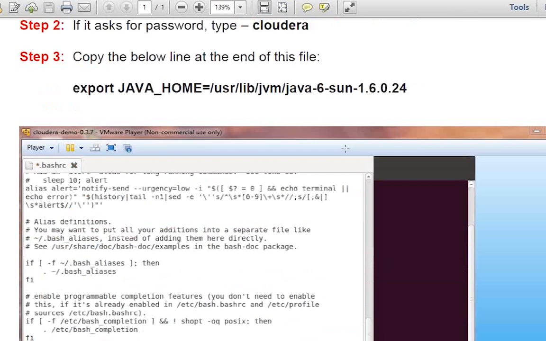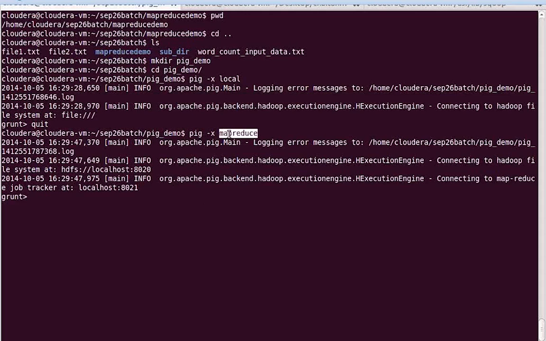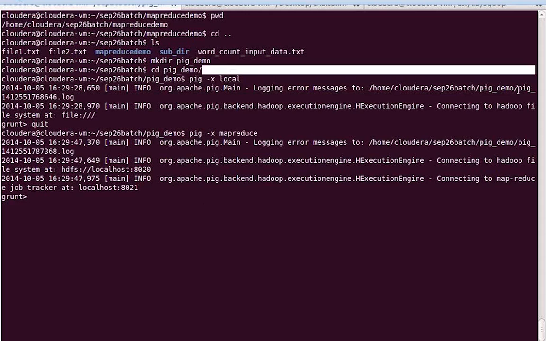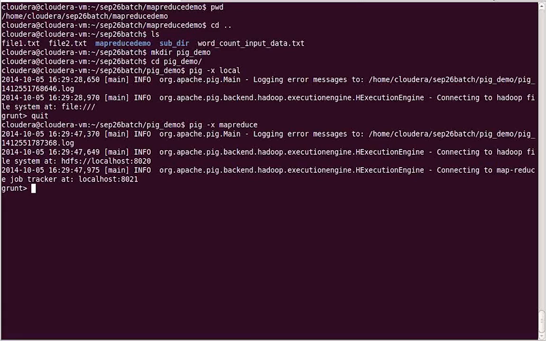So I hope this setup is clear to everybody, guys. And then how to start Pig? One is Pig in MapReduce mode, and one is Pig local mode. Once you are able to set this up, the next thing is to start interacting with Pig: how to read the data, how to process the data, and all those things. The first thing, before you start anything in Pig, is to read your input data set in Pig. Then you would do some simple processing on top of the data set, and then we'll see how you can slowly do complex processing, Pig scripting, and then writing a Pig UDF and all.